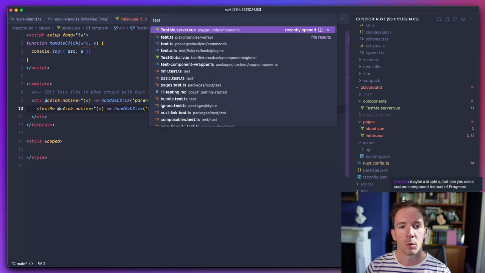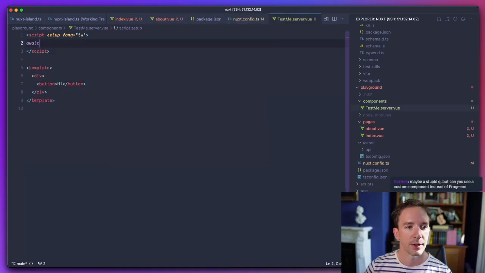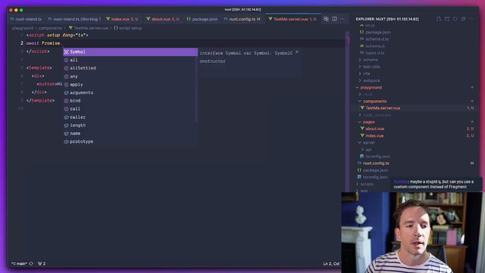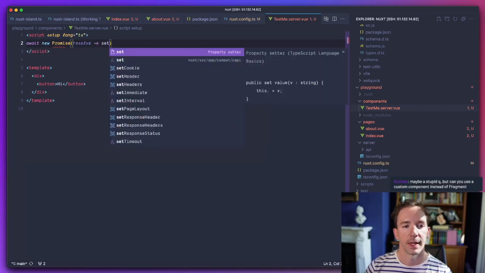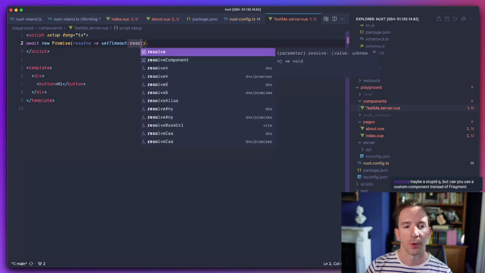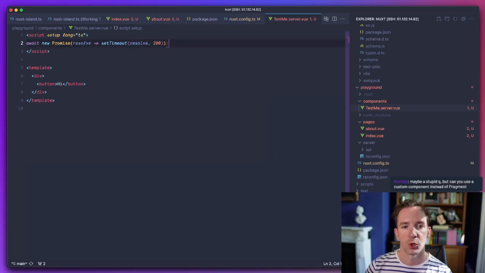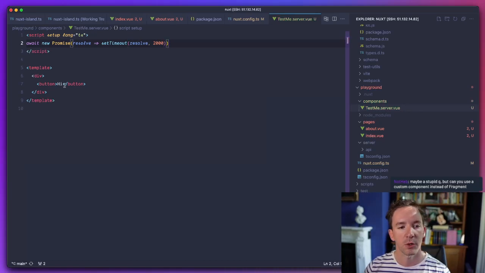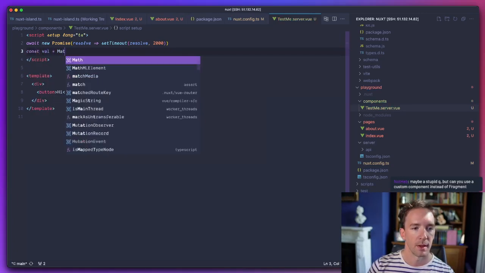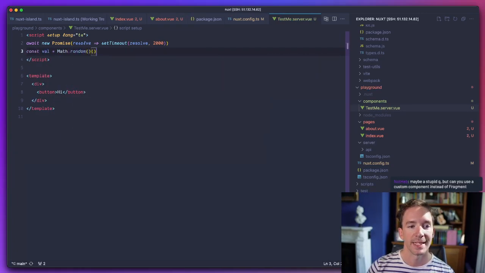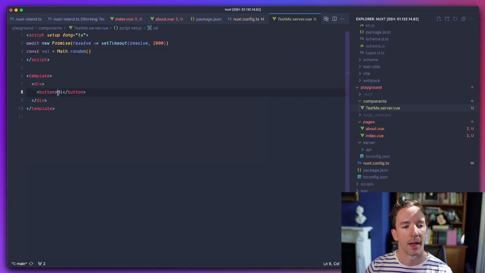And our server component is mainly just going to have a delay. So await a promise, resolve, set timeout, resolve, like 2 seconds. So it's a long server component, and it's going to render val is math random, just so we can see the difference. And that's going to be here.